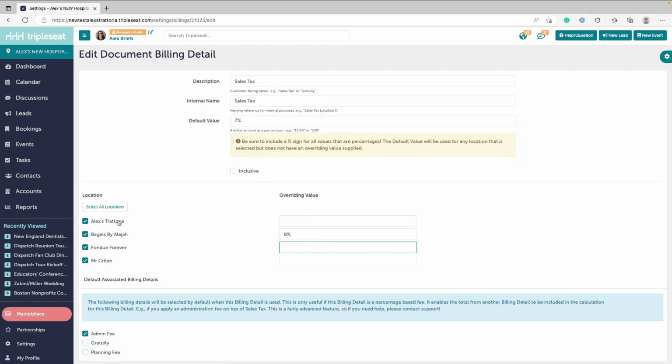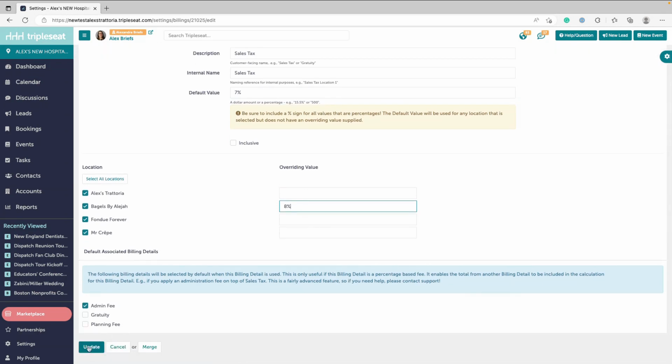So at my trattoria, my fondue shop, and my crepe shop, my sales tax will be 7%. When I create documents at my bagel shop, it will be 8%. Lastly, on this page, I can tell that my tax applies on top of my admin fee. That's how I want it for my use case, so I'm going to leave that as is.